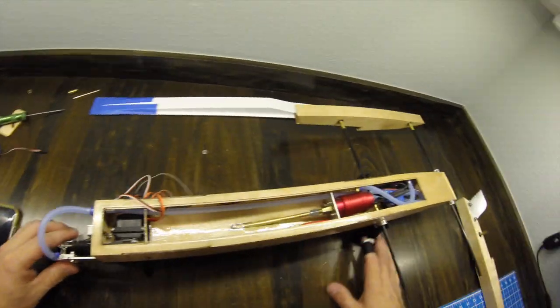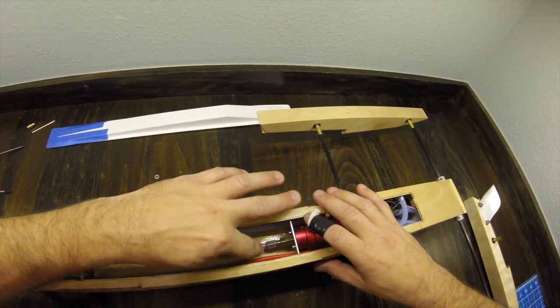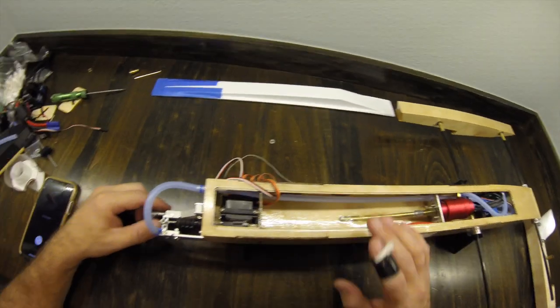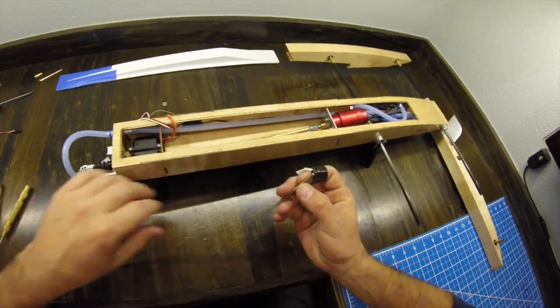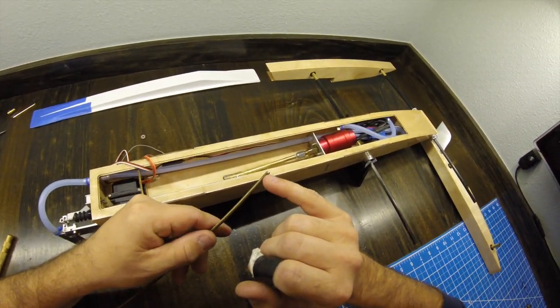So I got the motor in there with the collet. I did have to cut this back a little bit. It was a little long, but it wasn't too bad. I just used a Dremel. So how I do my flex cables, you can see here I've got a little bit of solder. So I put some flux on here.